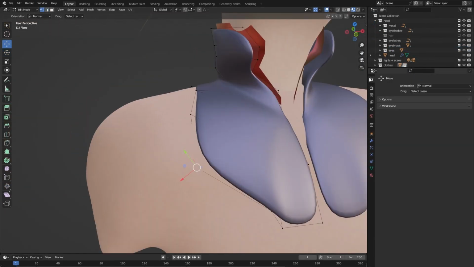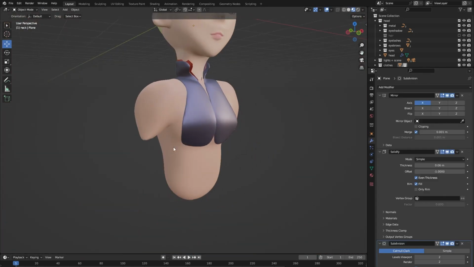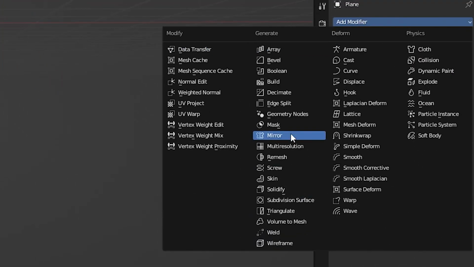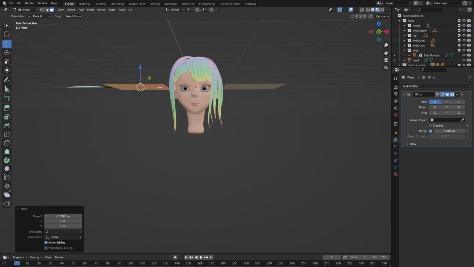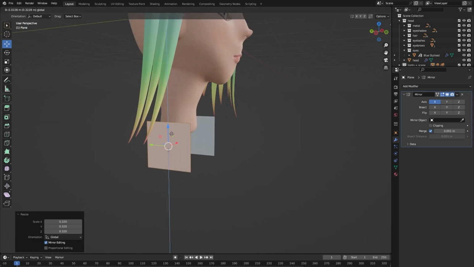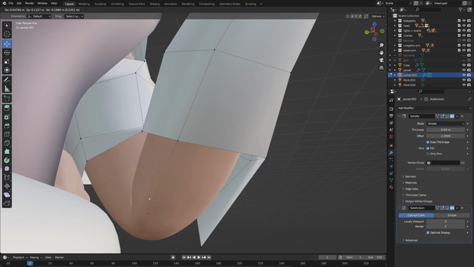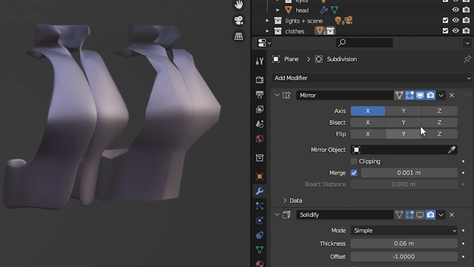Making clothes can be done in different ways, but the method I used for the clothes of this sculpture was modifying a mirrored plane. So let's add a plane to your scene and give it a mirror modifier. Then in edit mode, move the entire plane away from the world origin, and as you can see, it gets mirrored on the axis that you specified in the modifier. Now you can extrude edges to form new faces. Or if you want total control, you can also extrude single vertices and create new edges or faces by pressing F. When you have finally finished the shape of the clothes, you can apply the mirror modifier.